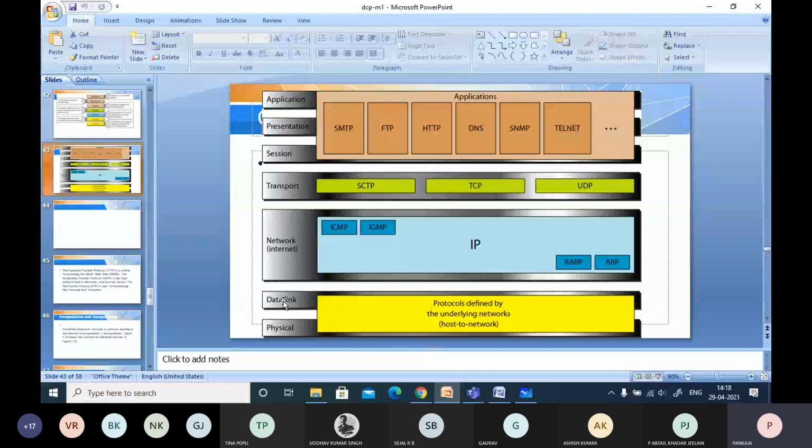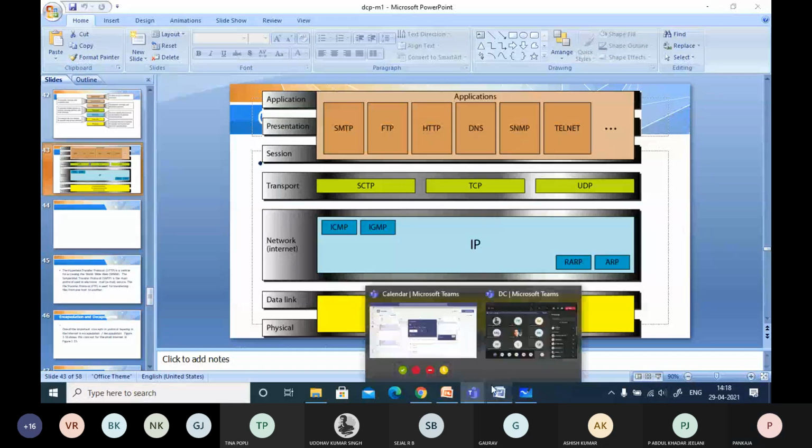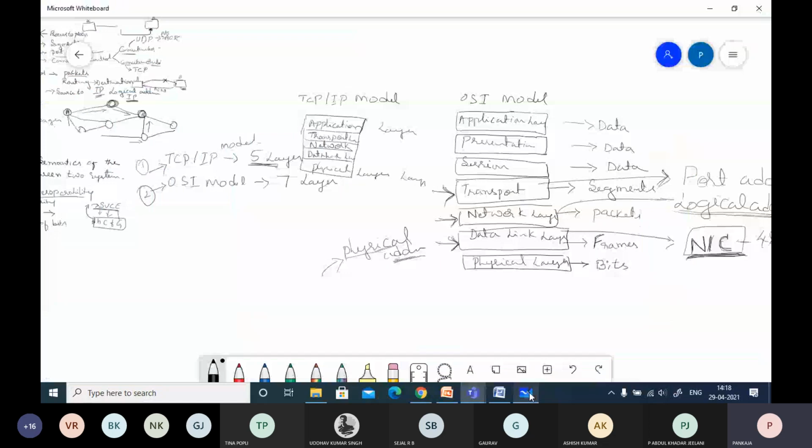Actually, the main flow control is taken care of by the transport layer. The main responsibility of the data link layer is error detection and error control, or error correction, and also accessing the media. When multiple devices are trying to access the channel, to which device should it allow access? That is also decided by the data link layer.